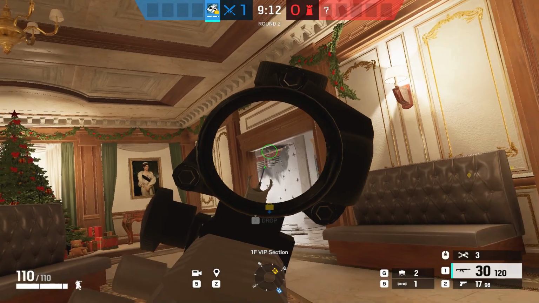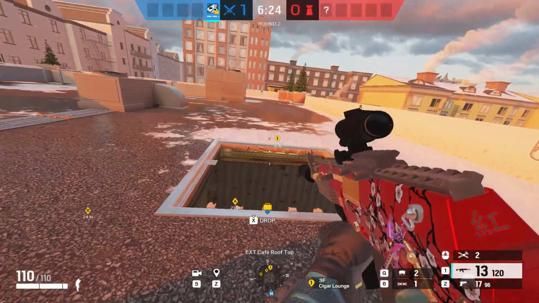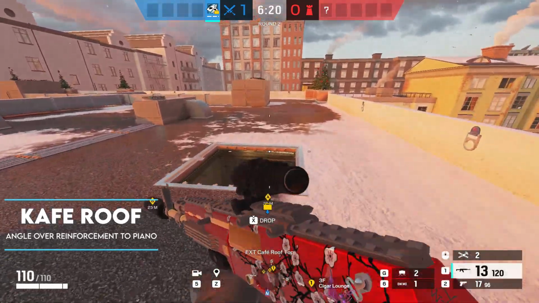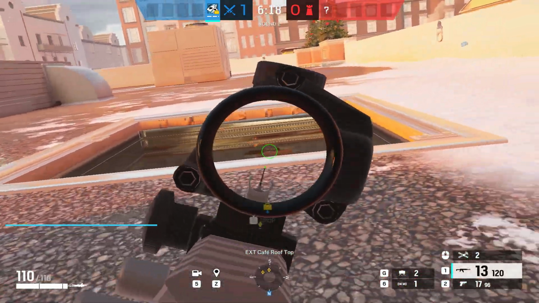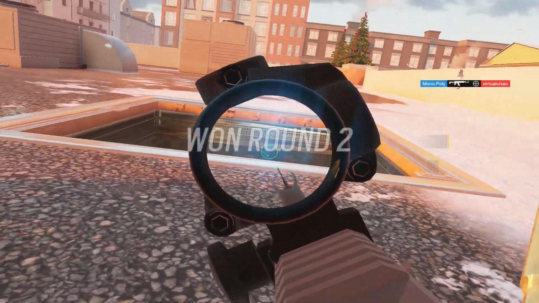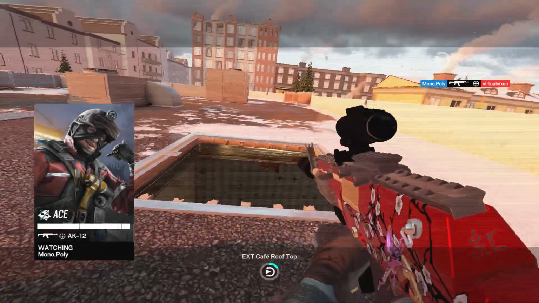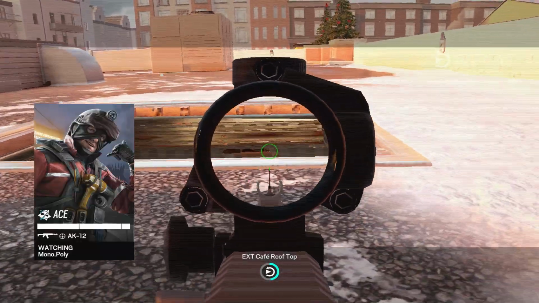The next angle on Kafe takes us onto the roof right above that red stairs hatch. You can make a small hole in the top of the reinforcement where you get a pixel angle onto piano and anyone sitting over by ticket. Now, of course, you can do this from the defender's point of view as well if you'd like to catch anyone when they open up the hatch.